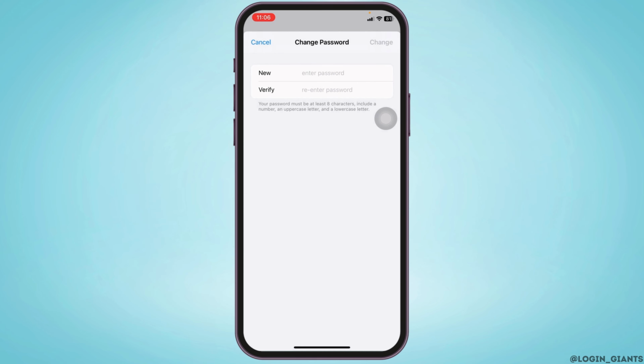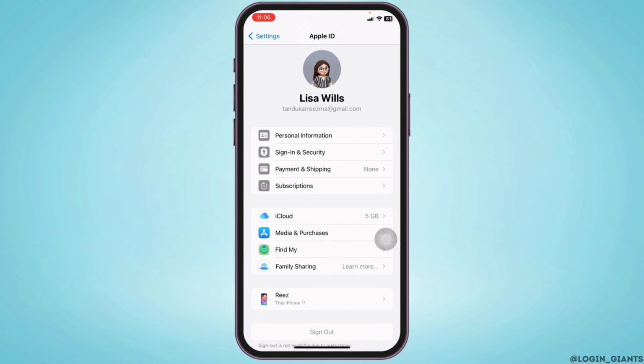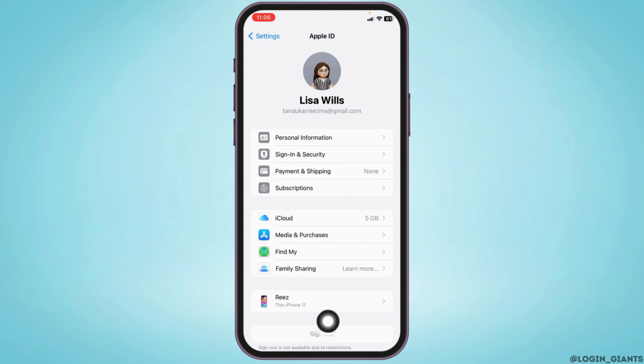Likewise, heading towards Next Solution, open your Apple ID. At the very bottom, you can see the option of Sign Out. Click on it. After you sign out of your Apple ID, again type in your mail and password and sign in back. Applying all these processes, your problem is definitely going to be fixed. So this is how you can fix your account has been disabled from App Store and iTunes.